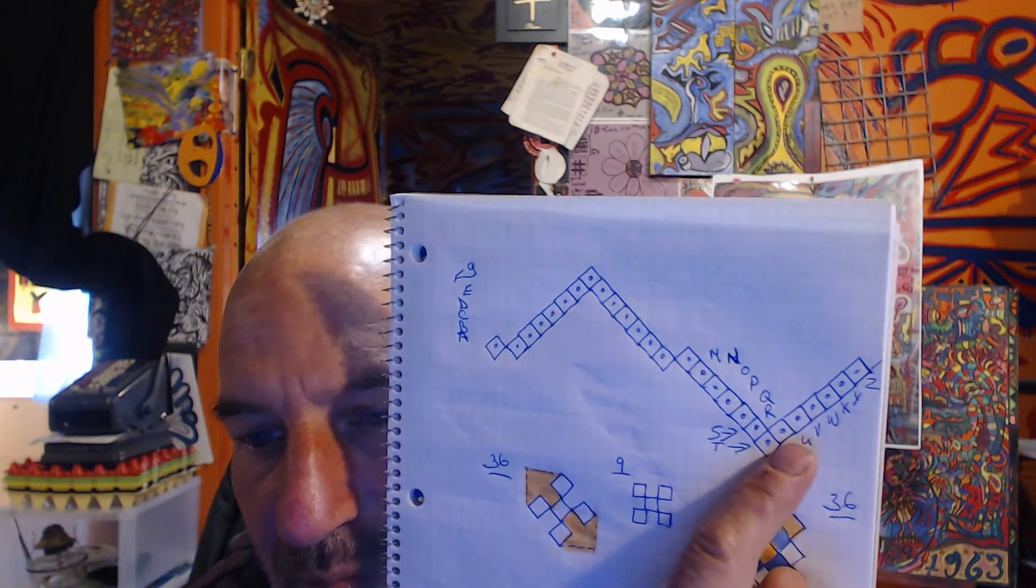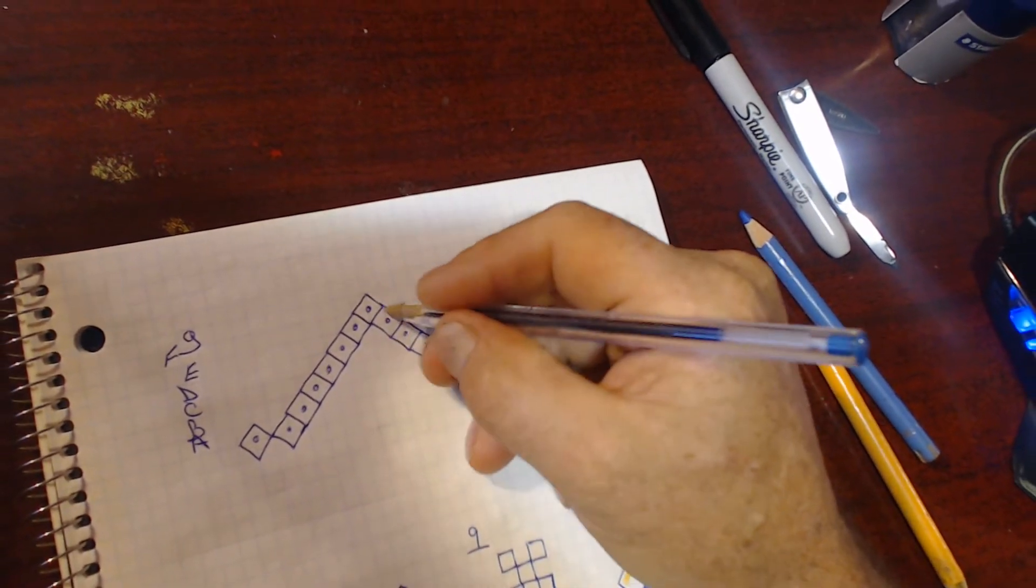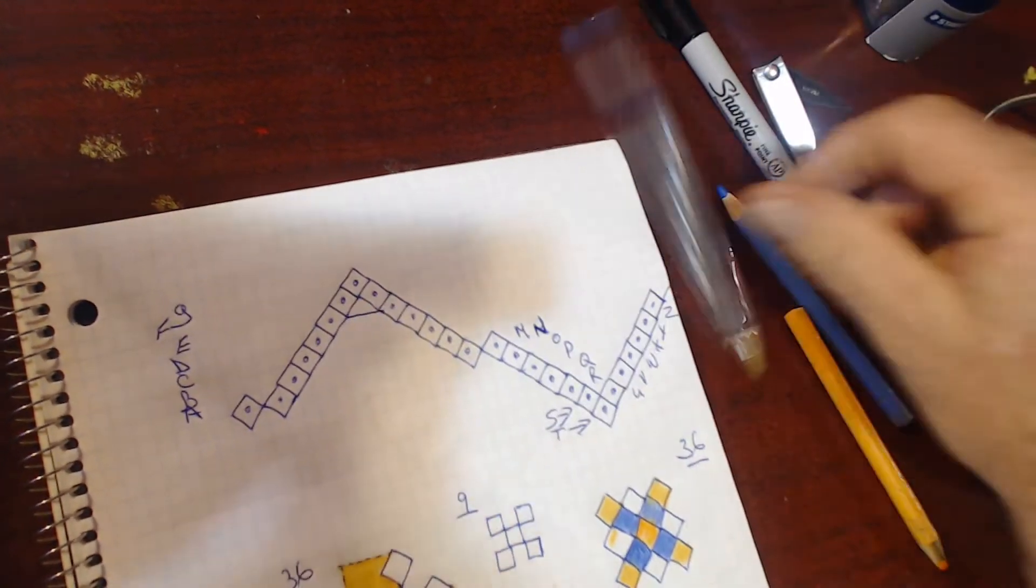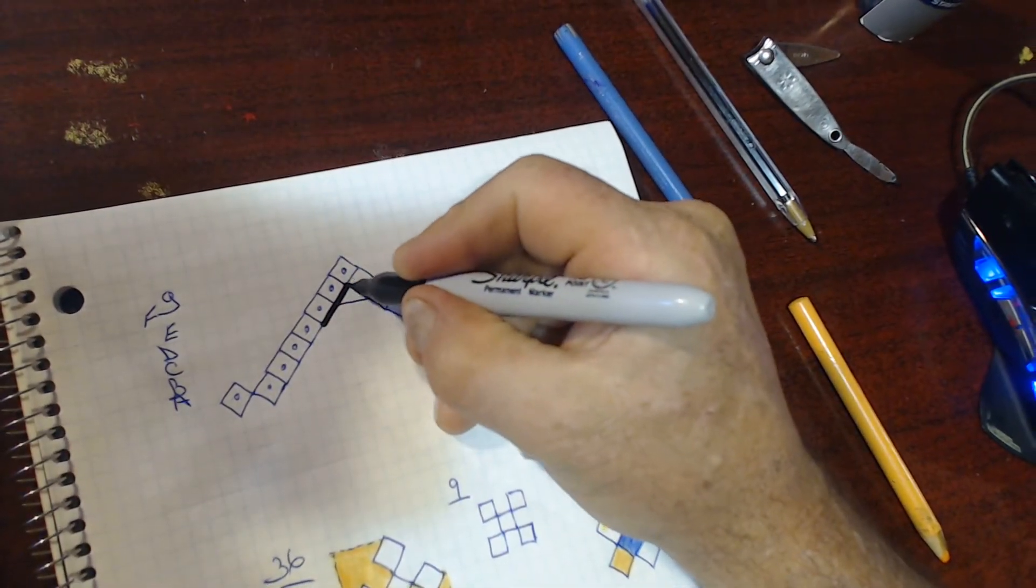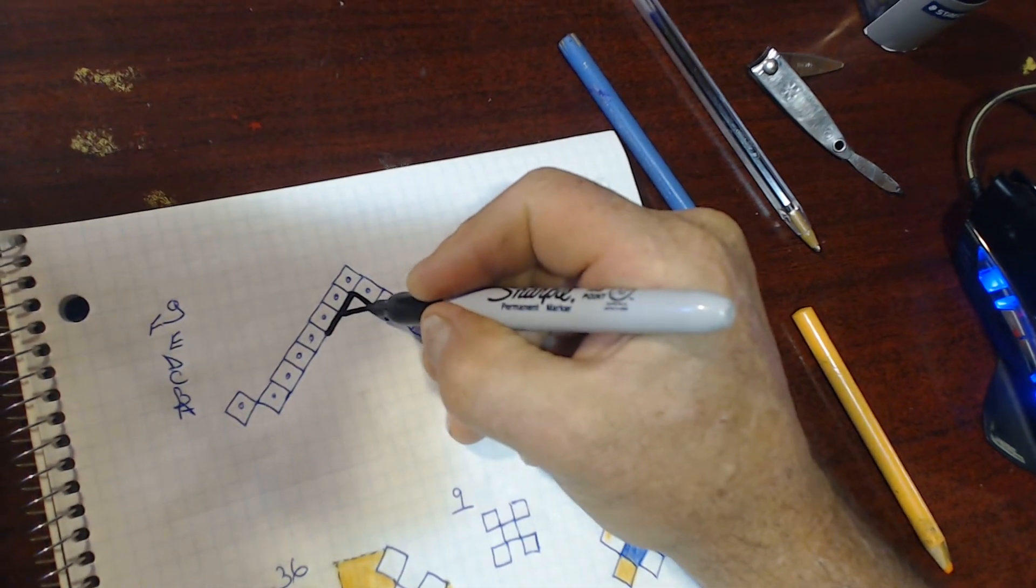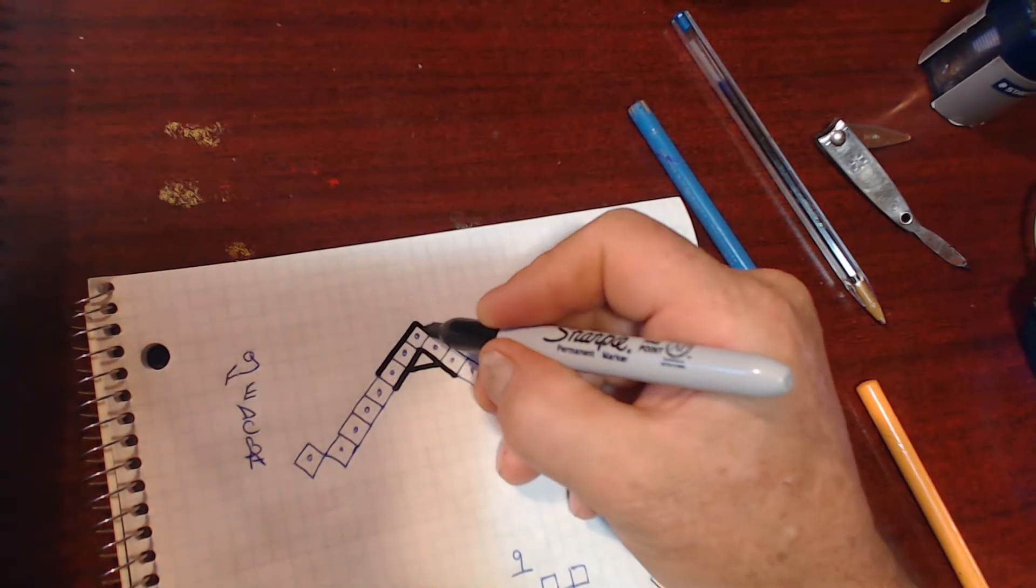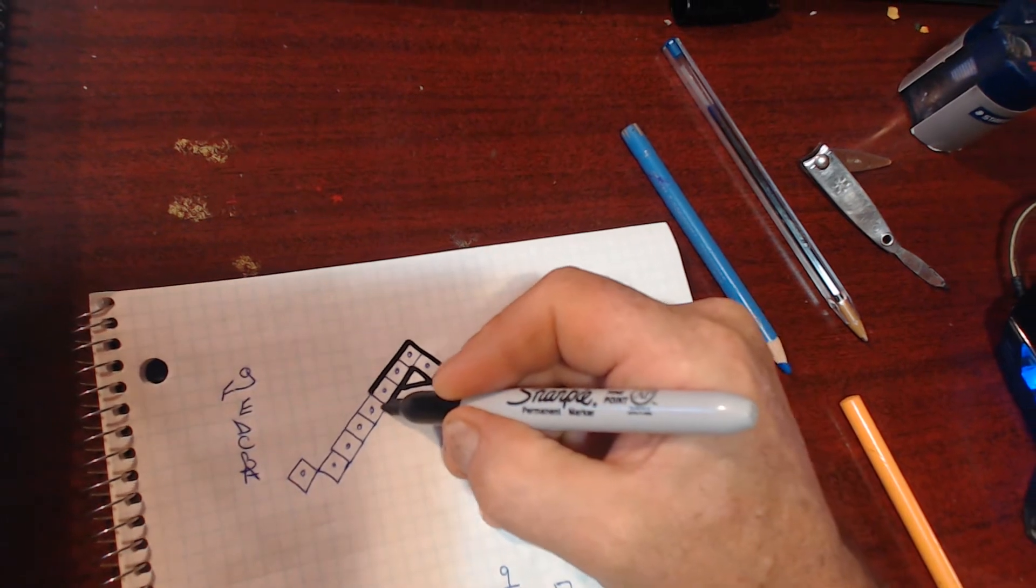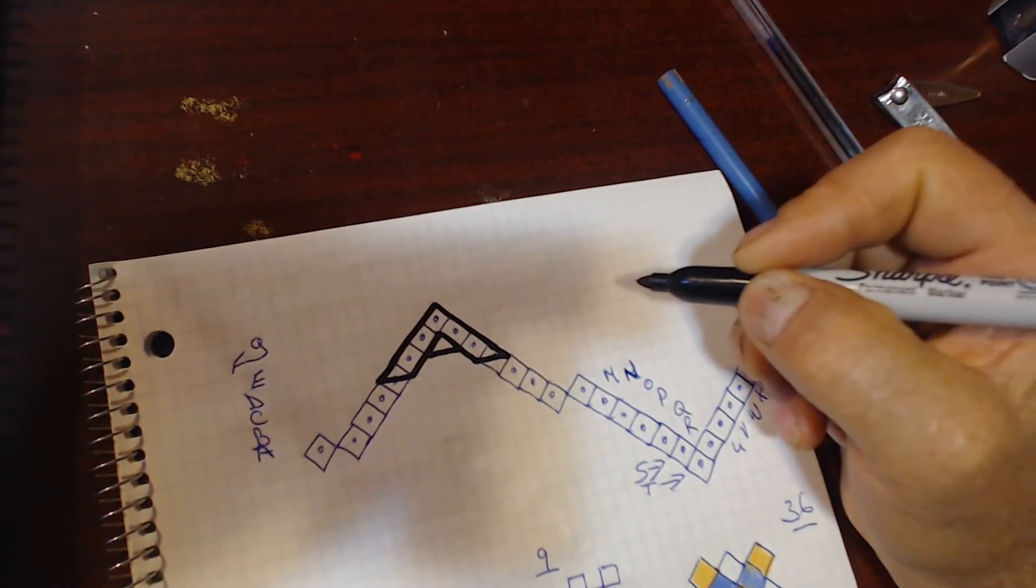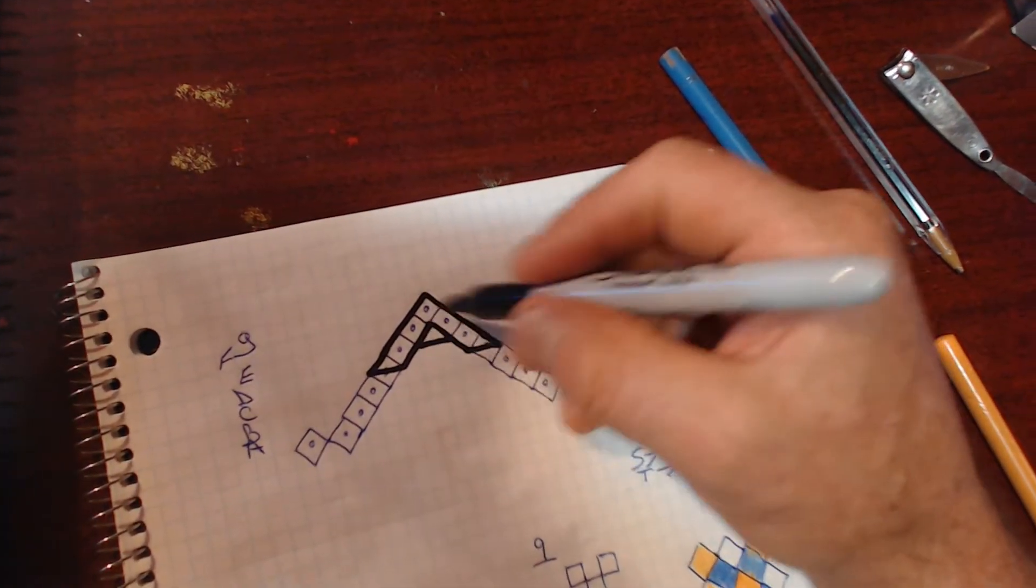Here is your S opposite of U. Now, if we wanted to create, if we wanted to create the A letter, at what point would I be creating the A letter? Would I be creating the A letter right over here? When I create this A or do I create the A this way? In which fashion would you be able to create the A? When you create it this way.